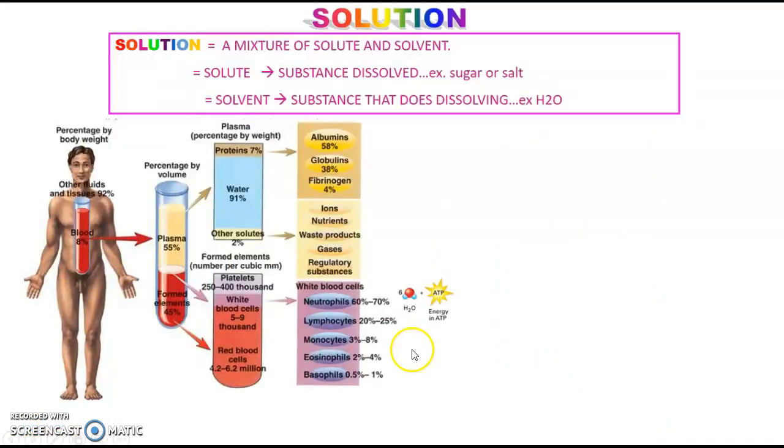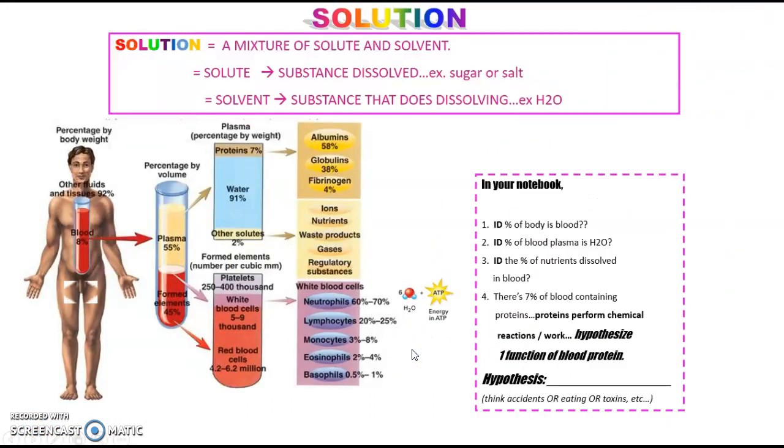Let's make the screen a little bigger so it's a little easier to see. And let's cover up that guy. Oh boy. Okay, so in our blood contains lots of things dissolved into it. 91% of our blood is water.